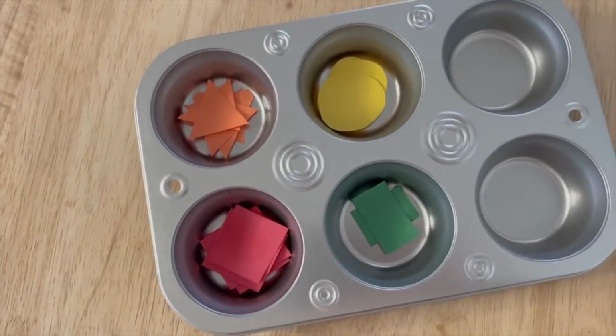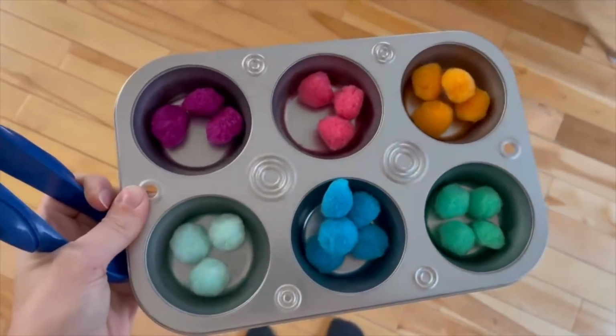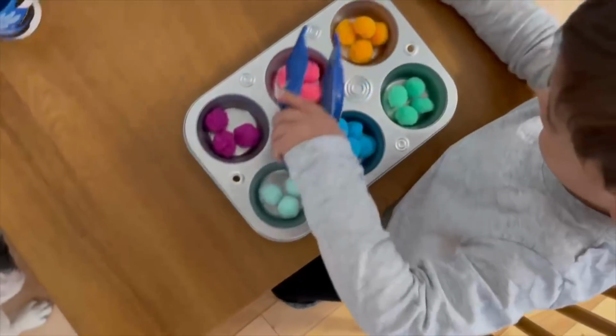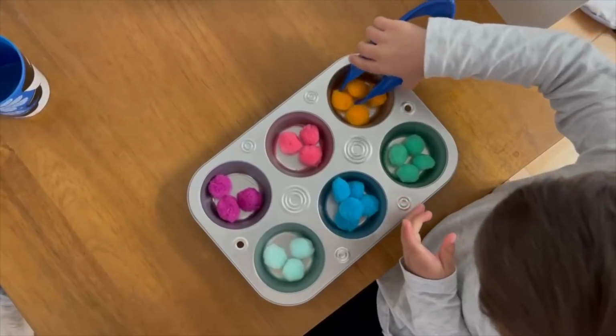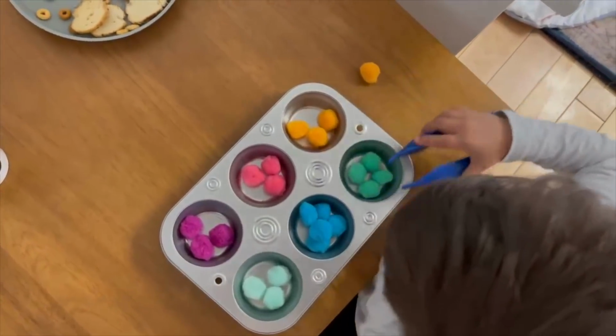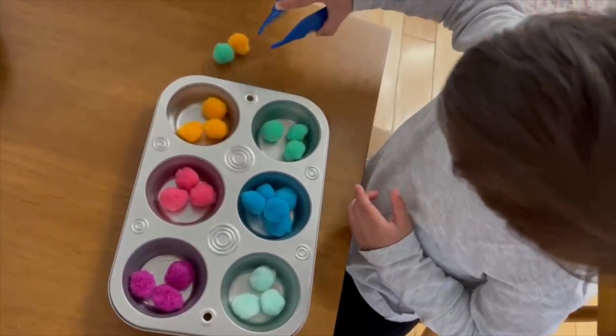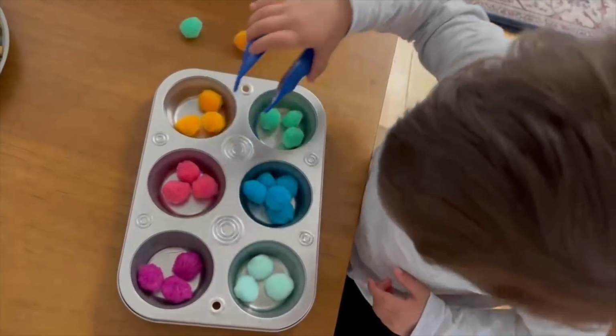And on top of all of that, there's honestly a ton of activities you can do with cupcake tins. You can use them for color sorting. You can let your kids collect toys or nature items in them. You can use them with pom-poms and tweezers. Honestly, the options are endless. So it's really great to have one or two of these around in your house that aren't for baking. And there's no point in buying a fancy one used for baking when you can just get these ones for $1.